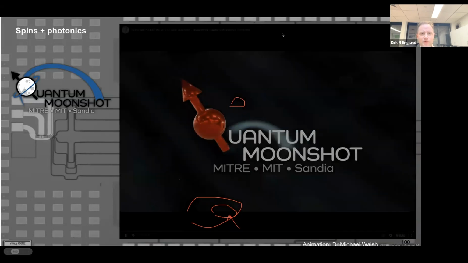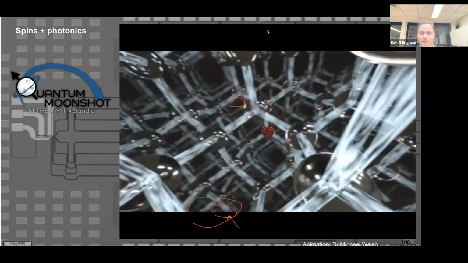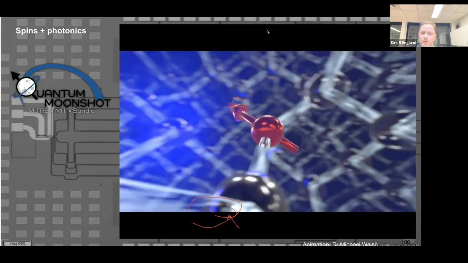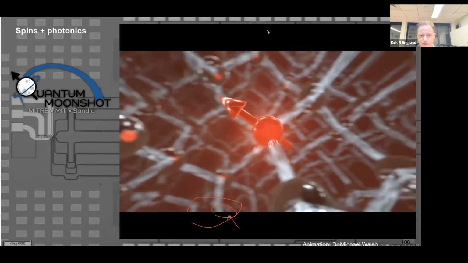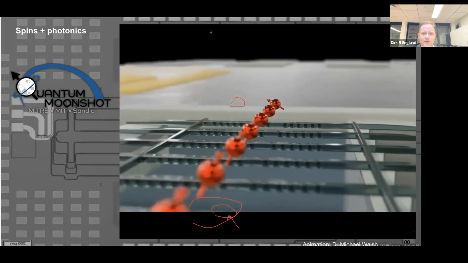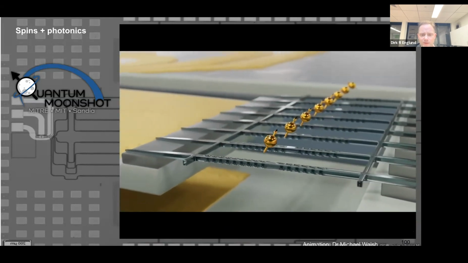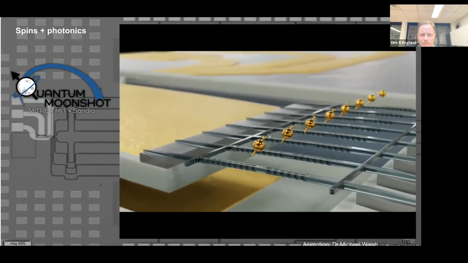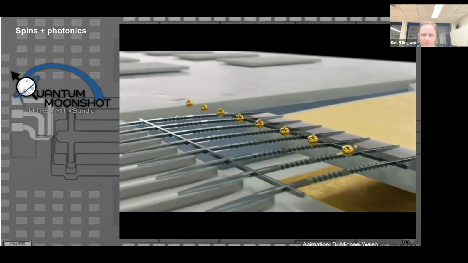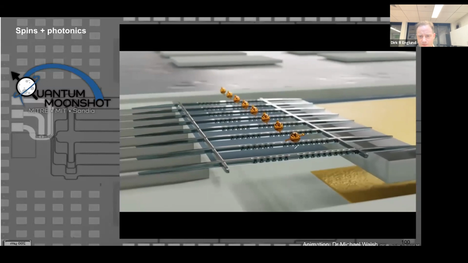And so here, to give you a sense of one of the approaches that takes these different parts of the toolkit that I showed you together, this is a decent representation, I think, of the various approaches that are being taken. What they have in common is some sort of spin-photon entanglement, electron spin in the color center, two-photon entanglement using the optical transitions of the color center. It's useful to enhance that by sticking the atomic system into a cavity.